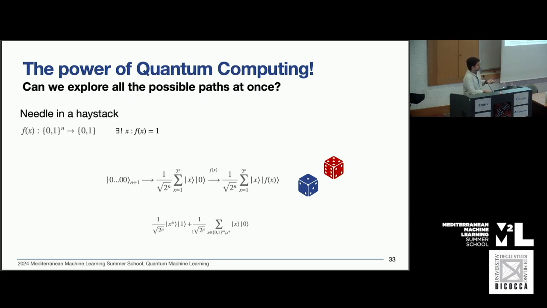If you try to measure the second qubit, it is very unlikely. So if you measure it and you measure 1, then you measure the first qubit and you know the result. It's amazing. But the problem is that it is very unlikely to measure this part of the system here, because it only happens with probability that is 1 over 2 to the n, right?